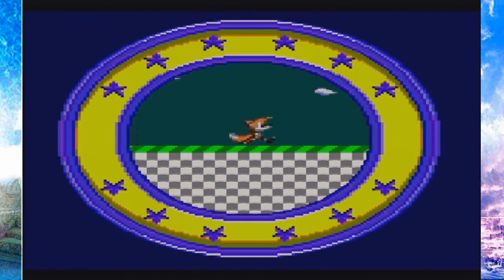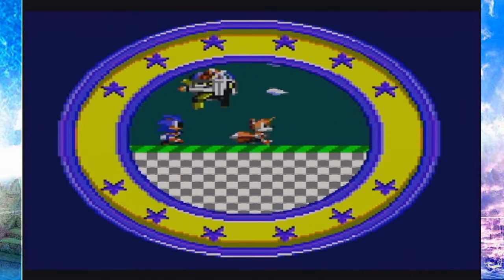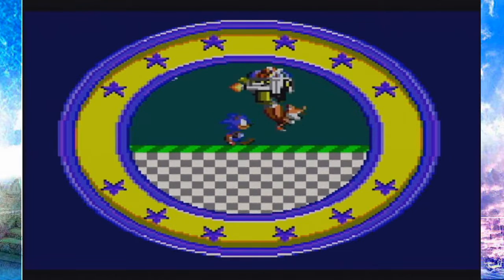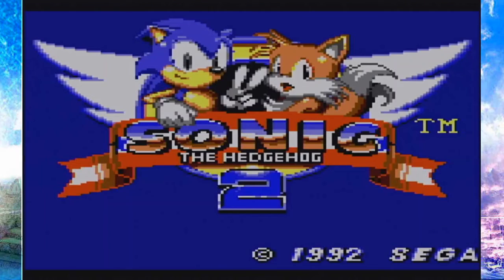Is this James Bond? Oh god. Run, Tails. Eggman's gonna get you. Really? Why doesn't he just use his little tail flipping thing he has in this game? Just grab him, Sonic. Oh. I just had to press start. Okay.